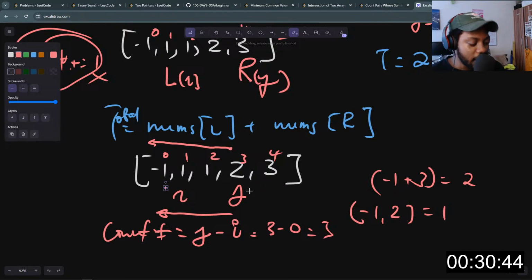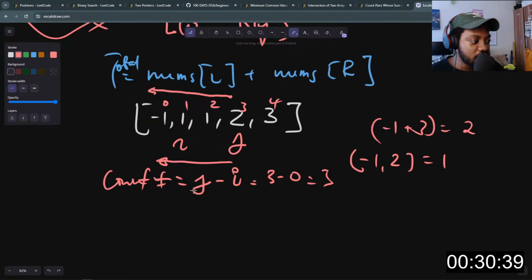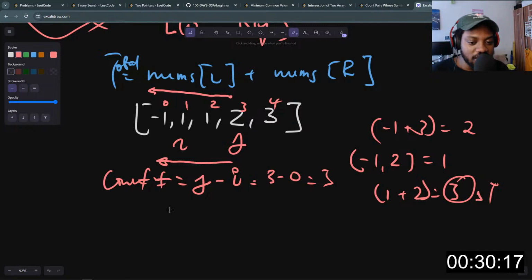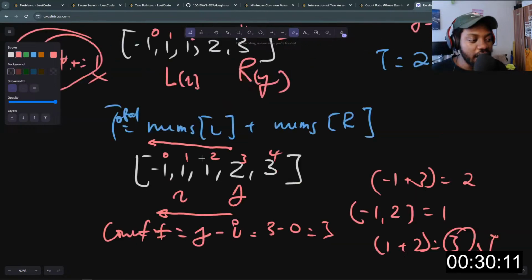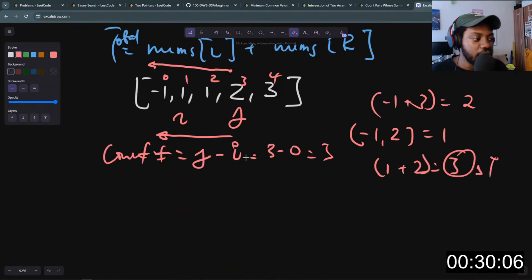So we find our target here, which is equal to 3. Now when we get to this point and we do i, 1 plus j, j is at 2, so 1 plus 2 is going to be equal to 3. 3 is superior to our target, so we can't increment the count at this point, so we leave it as is. So this is what we do, and we get all the possible counts.